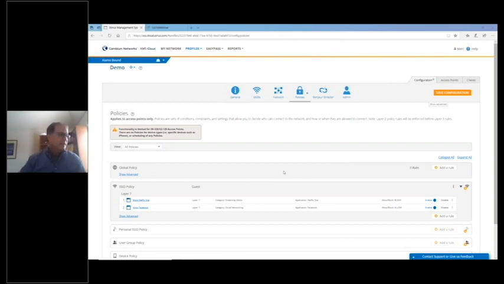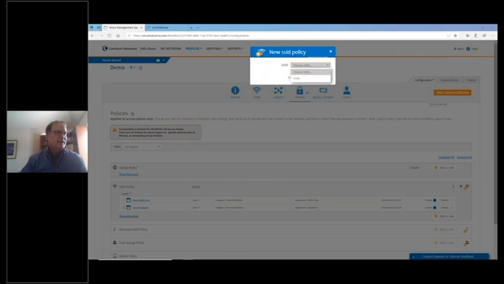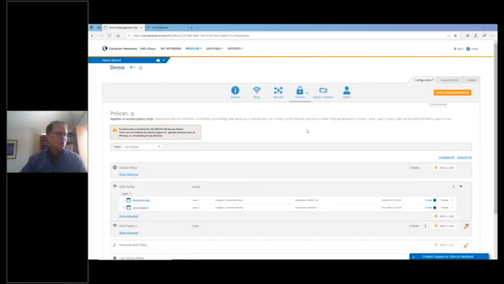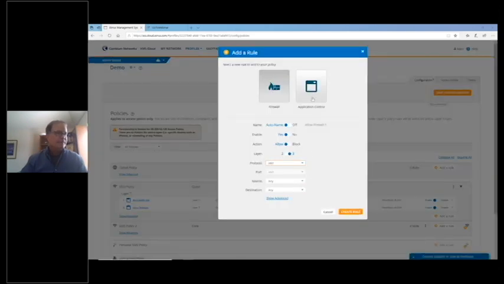All right. Now I've got two rules attached to my guest SSID. Let me create another policy on my corporate SSID. So let's add a rule to this now.